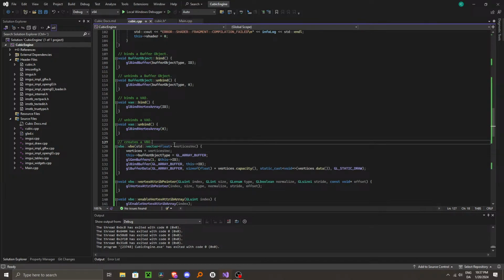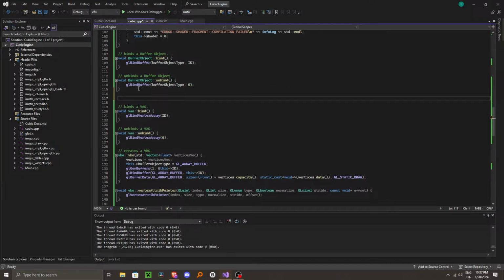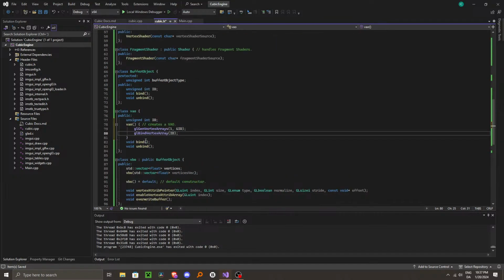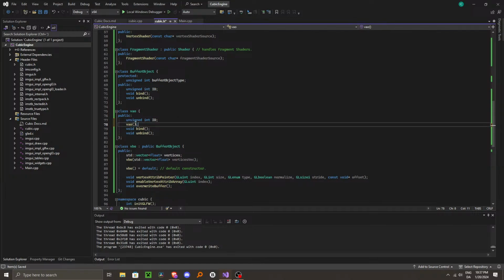Go inside here, go. And before we do any of this stuff, we want to go VAO. This. Then all we're going to do is go. There we go. We got that handled too.